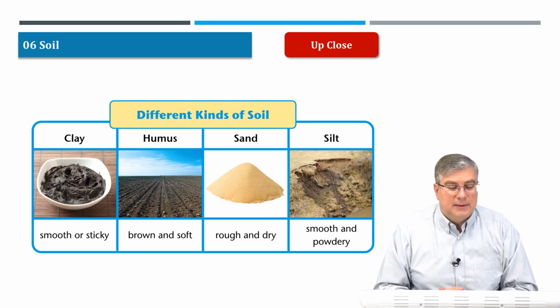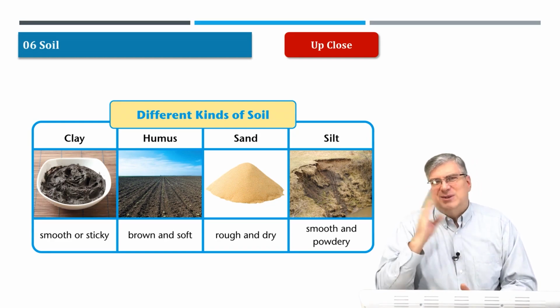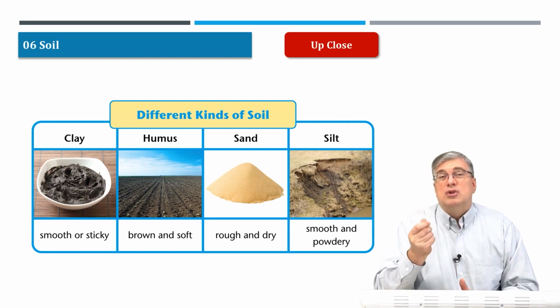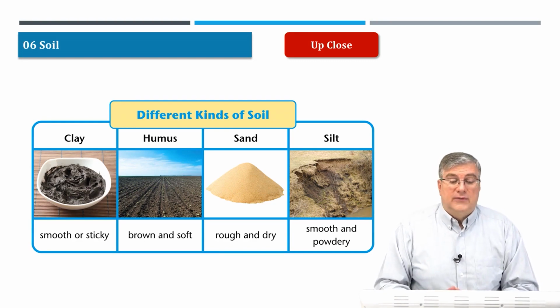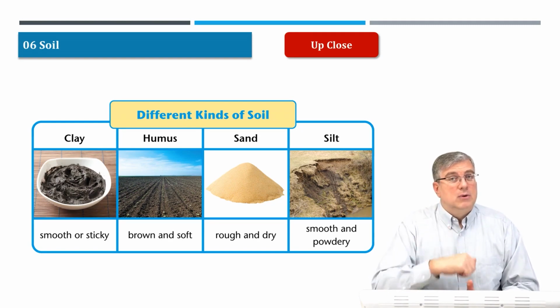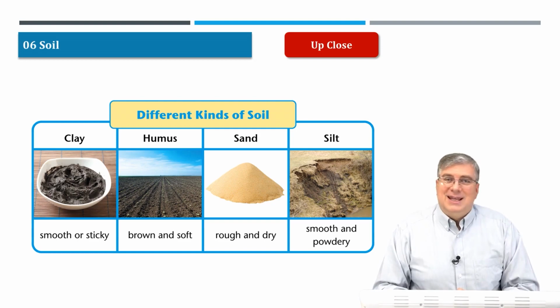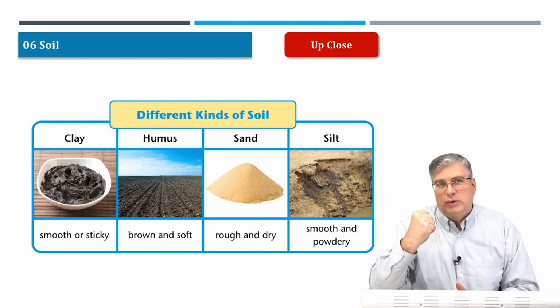So they used clay. Humus, we talked about humus. Humus is brown and soft, sometimes a little smelly, but it's very important because it has a lot of minerals and nutrients that plants need to grow. So if you have a farm with a lot of humus in your soil, then you will be able to grow good crops. Okay. Sand is not good for growing plants, right? Water goes right through sand. It doesn't hold on to the water.